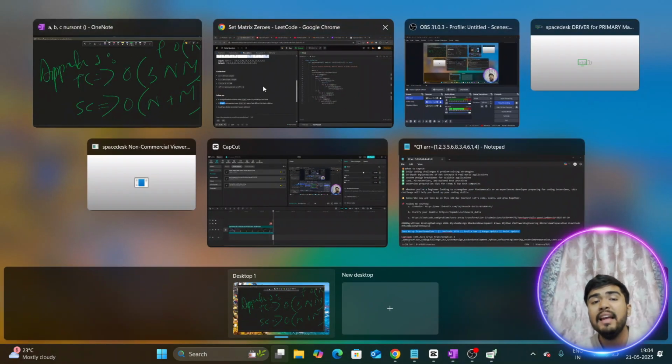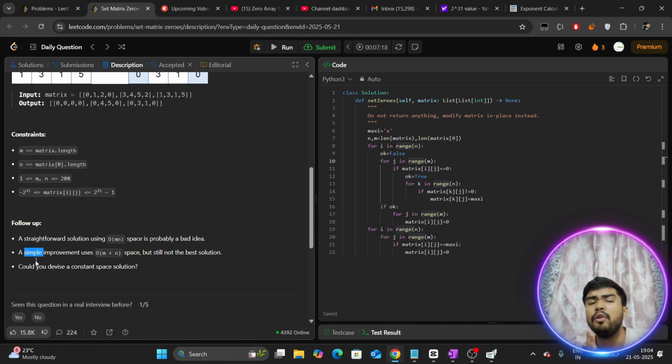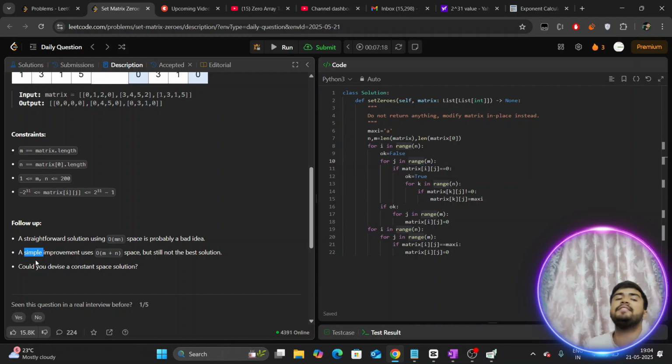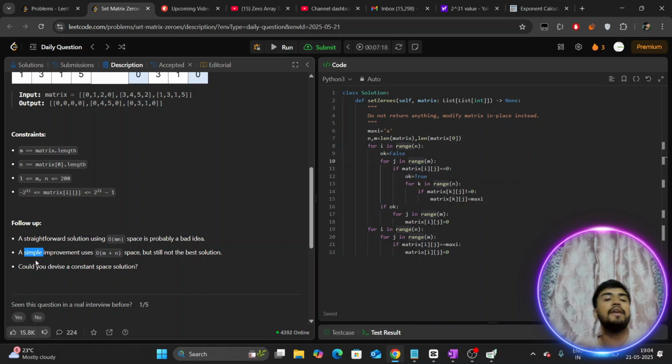But what LeetCode is actually looking for is different from your interviewer's perspective. Maybe some interviewers are looking at how optimized a time you can achieve for this problem. The solution that we just saw is the most time-optimal solution. No further solution can be optimized more than that. It is O(3nm), so we can drop the factor of 3, and that is an O(nm) solution, with space consumption of O(n plus m).